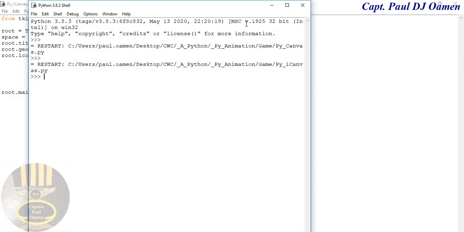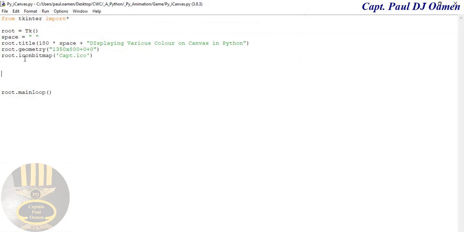But now let's create a canvas. Now the very first canvas that I'm going to create, I'll just call that, let's say, red_canvas, and it's going to be equal to the widget called Canvas. That is it. Now this very canvas is going to be inside root. Then I'm going to define the width.